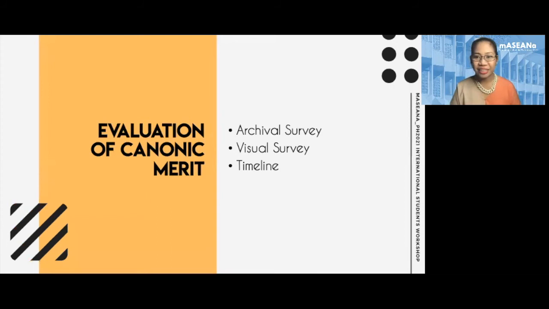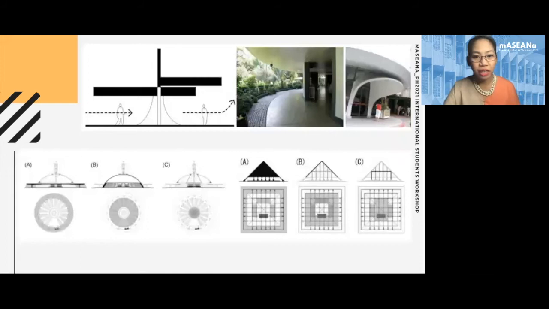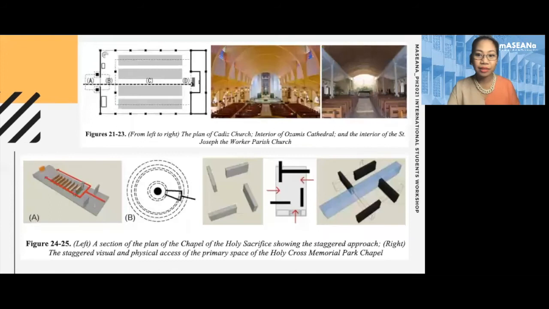Next is canonic merit. Is the building the work of a notable architect? Does it represent a characteristic common to his work, or a turning point, or even a complete break? A visual survey basically surveys a body of work based on a certain time, divided by function, a specific timeframe, or a specific person. By doing this, we are able to check for changes in style. For example, I did a visual survey of Luxin's work — in particular his churches. He produced 11 churches and chapels. I grouped spaces into primary spaces, secondary spaces, and what I call in-between or liminal spaces, looking at how people use these spaces to separate the exterior and interior of the church. Although many forms varied greatly, I observed similarities in how the spaces were organized — reinterpretations of traditional Spanish colonial churches.